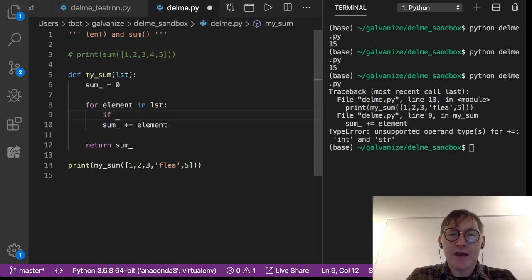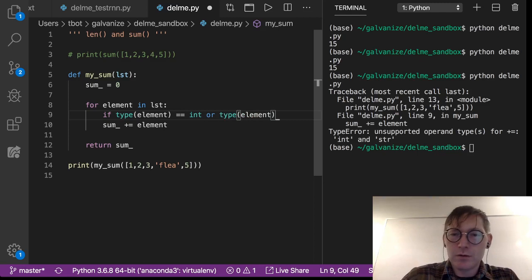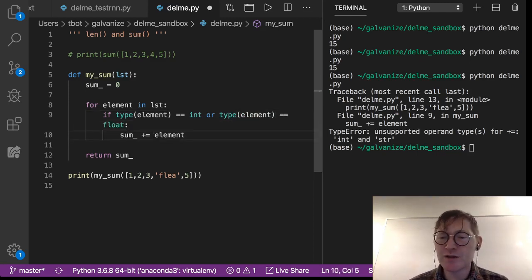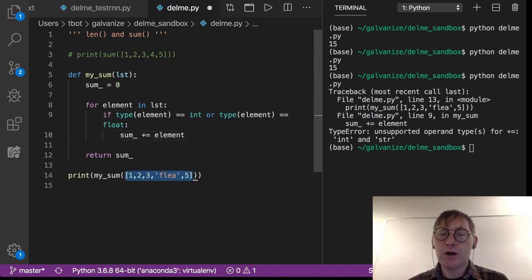If the type of the element is an int, or the type of the element is a float. Only in those cases, so we're just making a condition, only in those cases will we sum it up. So we're going to get around this error because we've got a mixed list down here and we only want to use the ints and the floats in it.